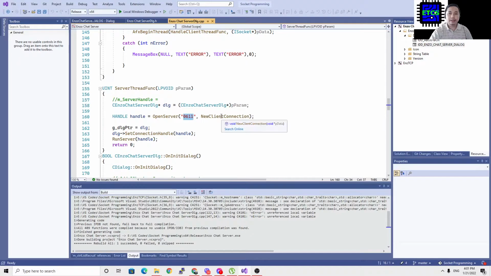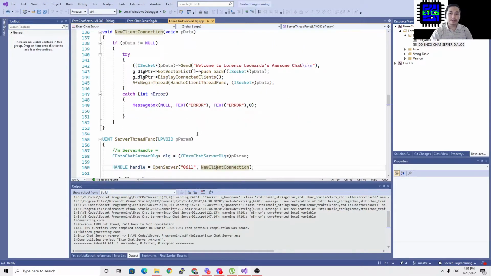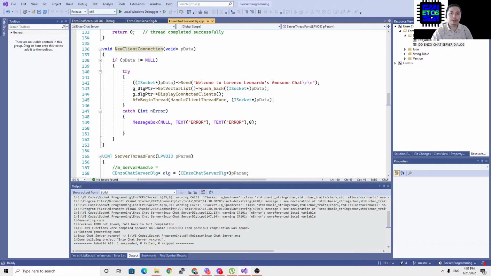And here, this is the function in the main program. So I pass the pointer to this function inside that open server. The point of this function is a callback function, so that every time there's a new connection, it will receive, in this case, a void pointer, but actually, this is the socket.